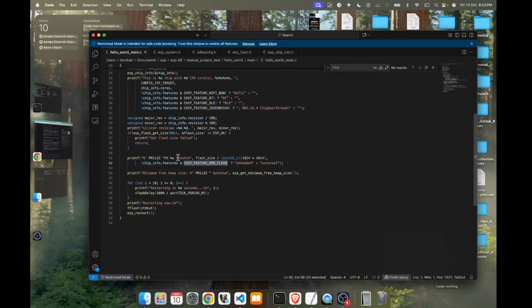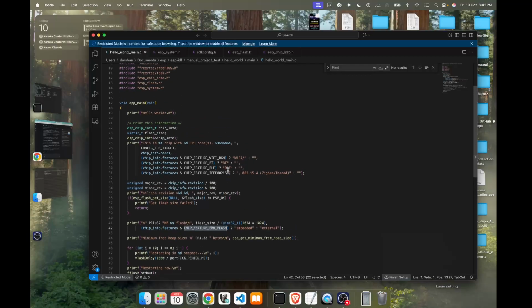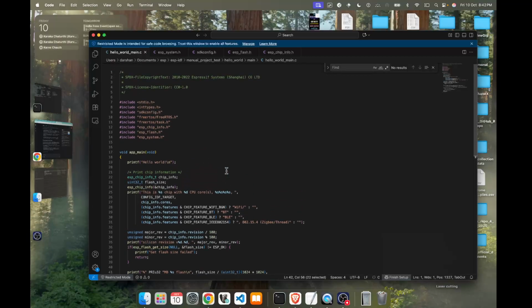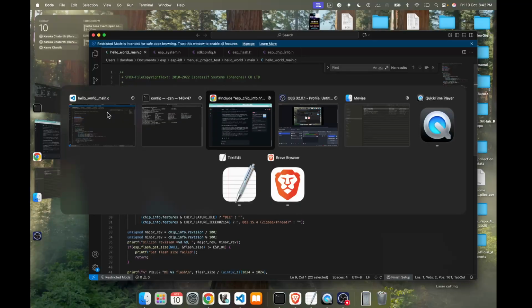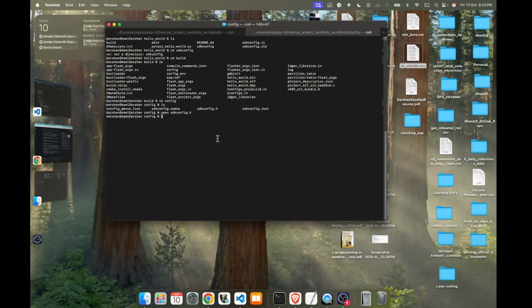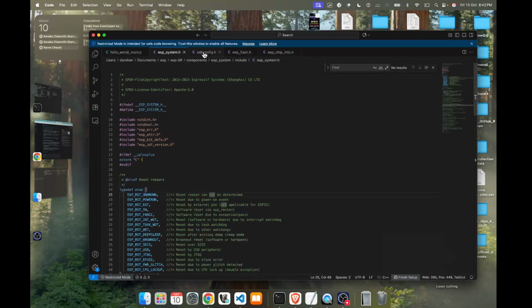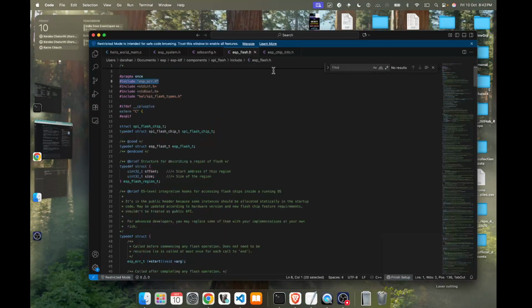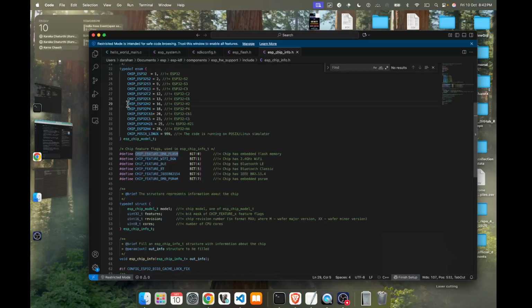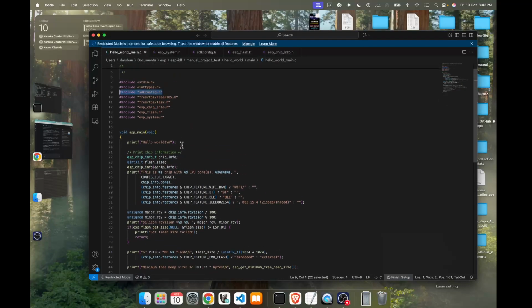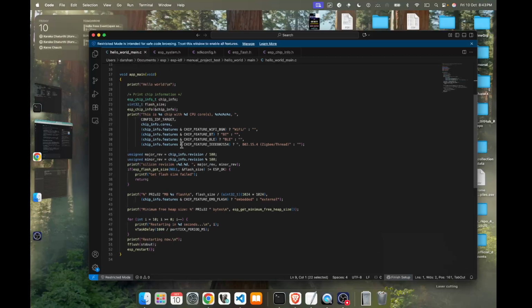Okay. So everything is defined outside of this sdkconfig. I don't know what this is used for. For sure, this is used for defining the C6, which is 13 here. Where did it go? Yeah, oh, sorry. This, cool. So I think we know what things are being done here. Basically, it prints hello world and then it prints chip information.